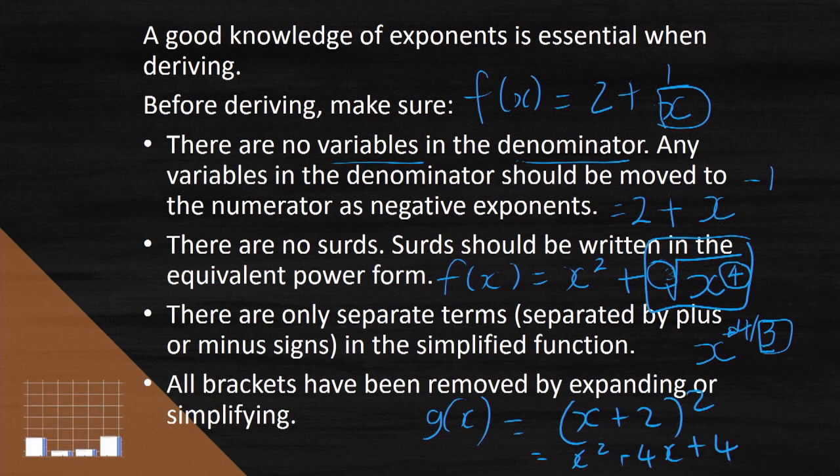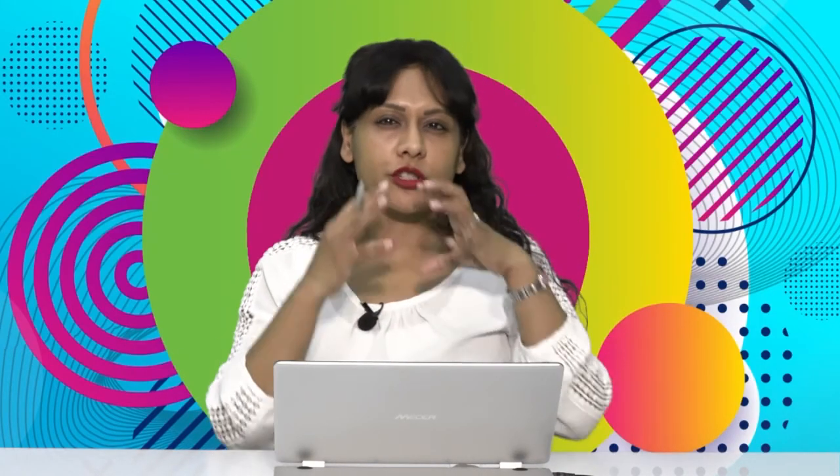And then you'll see I left out the other point there. There are only separate terms before you derive. This is where this comes in here. We can see that we have separate terms. Remember, terms are separated by pluses and minuses, and here I've got separate terms, and then only can I derive. Okay, so those are some important things you need to remember of how you should simplify before you take the derivative. Also, I just want to touch on this.